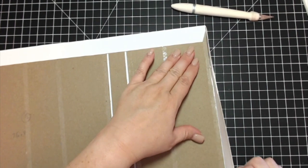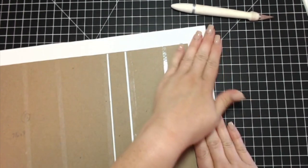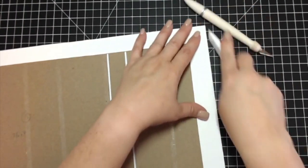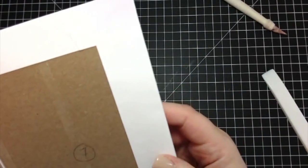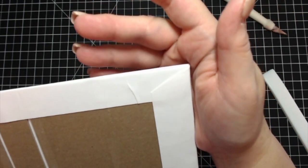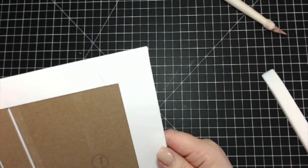start to train it, like we did across the top and the bottom, so that when you bring that over, now see I have that sticking up a little bit, which is okay. My corner's wrapped. I have nothing showing through. So see there? See how that's a good shot. Now I wish it was a little longer right here. I pushed it in, but I could live with it.